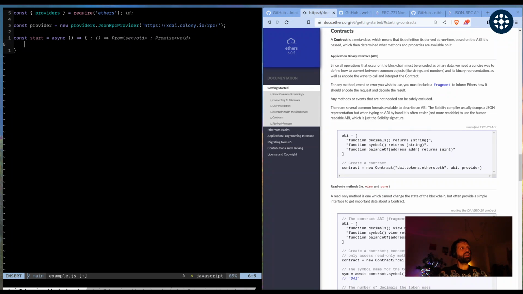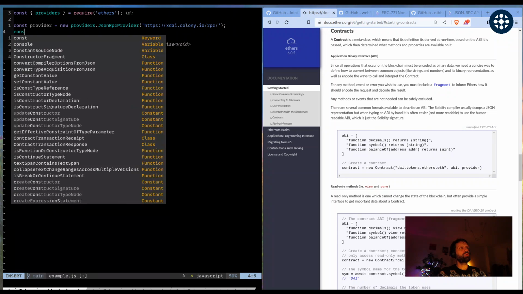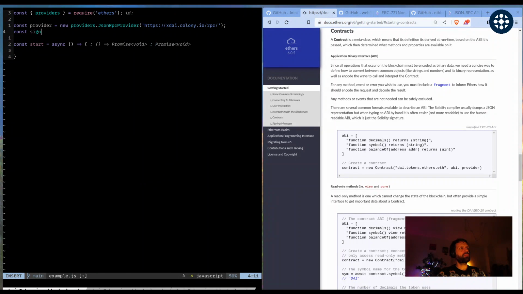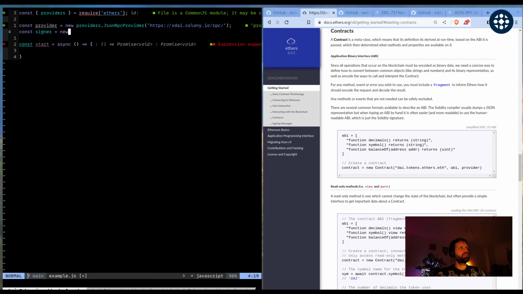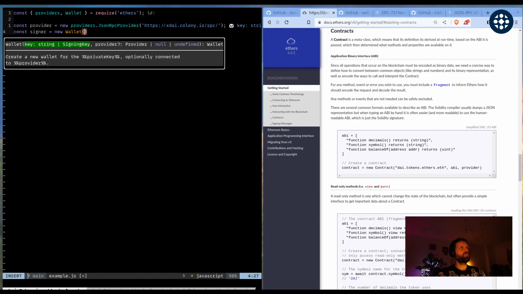And actually, we can also make the signer. As I told you earlier, a wallet, for example, is a signer. So we can say new Wallet.